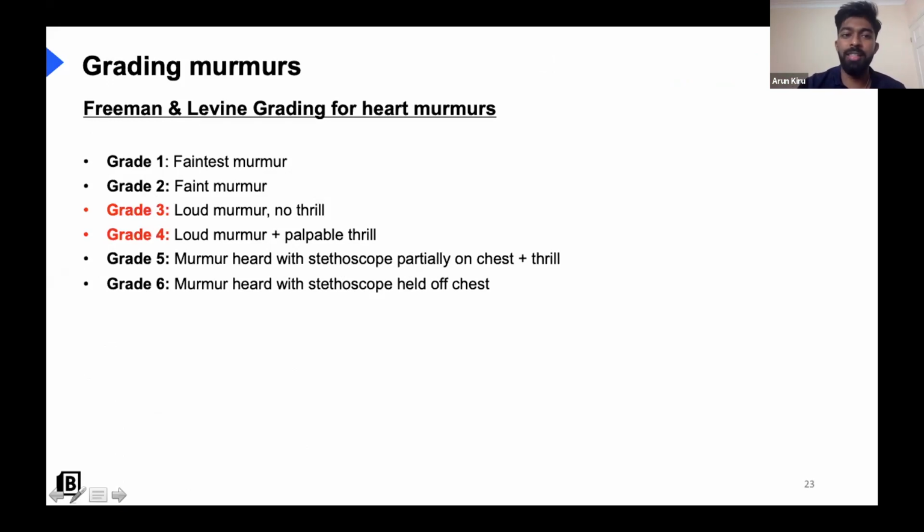They're going to be on the waiting list for an urgent valve replacement. They're going to be very symptomatic. So you can be pretty sure that grade 3 or grade 4 is what you're going to get if you hear a murmur. It's a really easily distinguishable feature, which is, does it have a thrill? If you put your fingers over there and you feel that vibration, it's grade 4. If you can't feel it, but you can hear a murmur, you can say it's grade 3. So in this case, grade 3 mitral regurg.